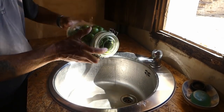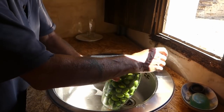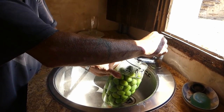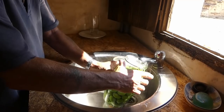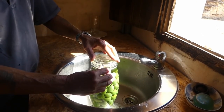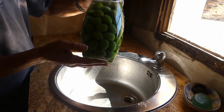But we just keep going until it runs clear. Fill it up again, stick it back on the shelf, and there we go, and leave him again. We'll keep you updated. Beautiful, look at the size of them, lovely.